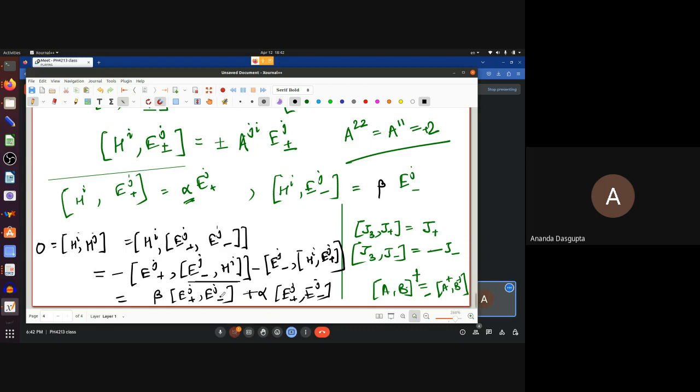And this is H_j. So this result is beta plus alpha times H_j. And H_j cannot be 0. After all, we assume that there is an H_j, a non-zero generator, an operator which has non-trivial levels. So beta plus alpha has to be 0. So if this is alpha, the other one has to be minus alpha. Consequence of the Jacobi identity. You don't really need adjoint or anything for this. Adjoints make it easier to actually write down, but you don't need them.